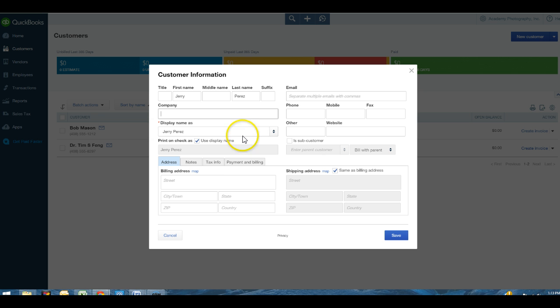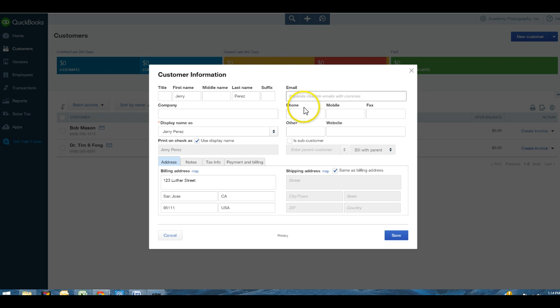And he's going to be another individual, no company. And I'm going to give him an address. San Jose, California. And again, his country is the United States of America, as you know.